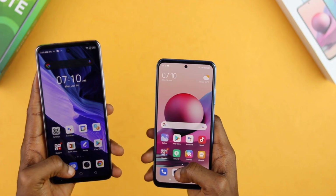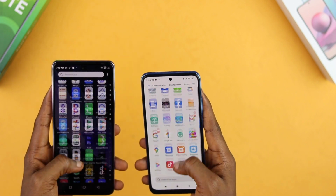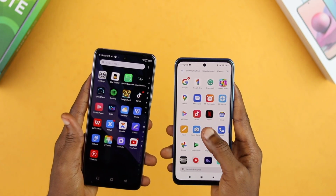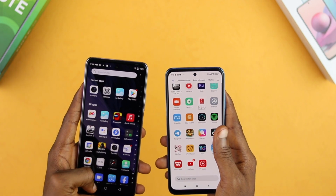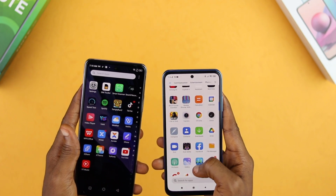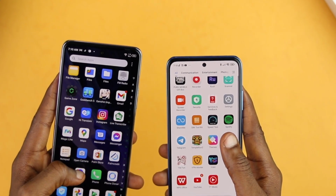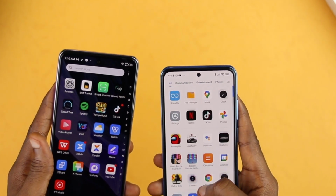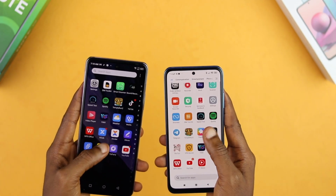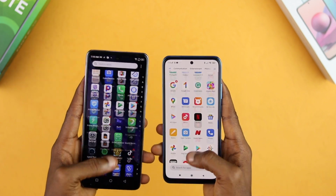However, they are quite distinct in some areas. For example, the Redmi Note 10s doesn't have a high refresh rate panel, while the Infinix Note 10 Pro does. The Redmi has a 13 megapixel selfie camera, while the Infinix has a 16 megapixel shooter on the front. Their software experiences are quite different too, with the Redmi Note 10s rocking the loved MIUI 12.5, while the Infinix device sports the overrich XOS 7.6.